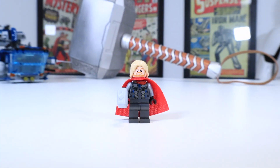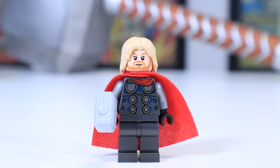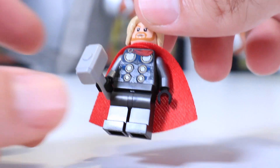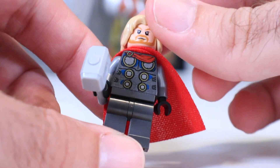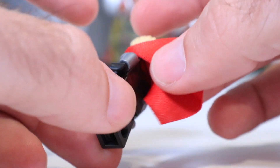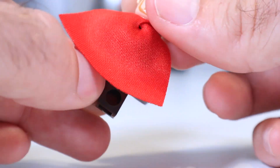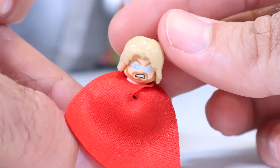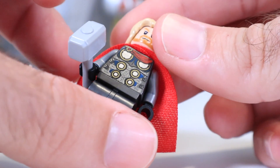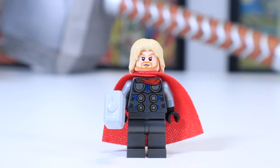Next up is one of my favorite characters, of course, the mighty Thor. He is very cool rocking his red cape. He's got Mjolnir. I don't know if we've seen this torso piece before, but it's definitely very cool looking, very Nordic looking, and not like anything that was in the Marvel Cinematic Universe movies. The back side even has some nice detail. He has his long blonde hair, and his alternate face is his charged up lightning version. Even so, this version of Thor is very cool and a great addition to this set.